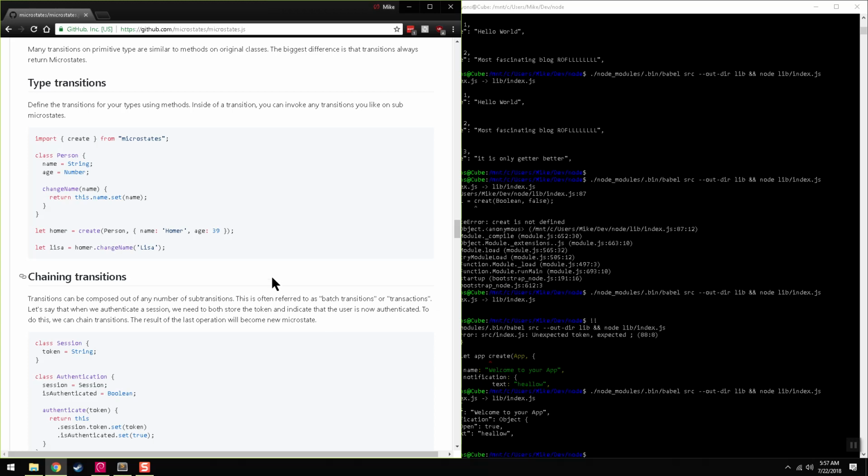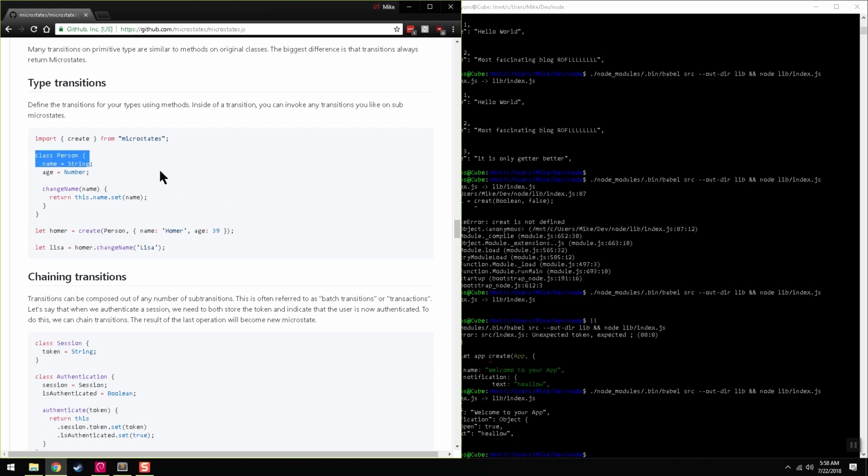Type transitions. Define the transitions for your types using methods. Inside of a transition, you can invoke any transitions you like on submicrostates. I think this is where my brain starts to turn inside out. By your types, do they mean, like, if you're going to use a hash table or something, or if you've implemented your own? Well, person is a type. It's a custom type, because it's a custom class.